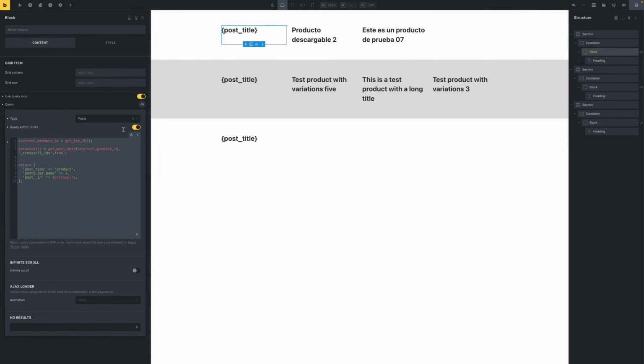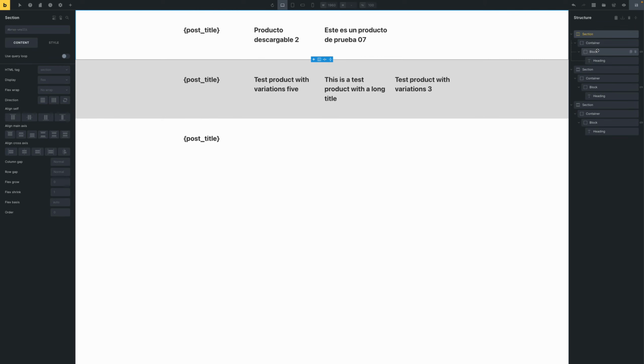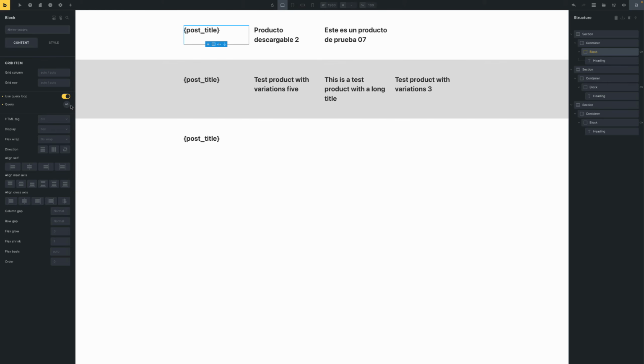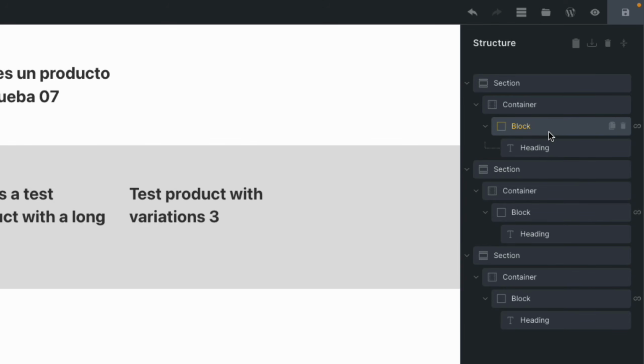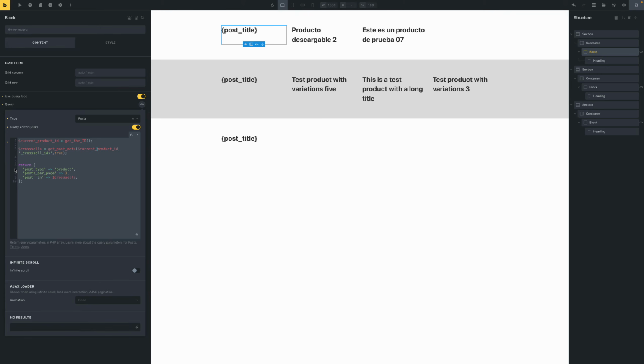Okay, go to this example. This example is for the query loop on cross sells products. Okay, remember, click on the block, and this is the most important part.